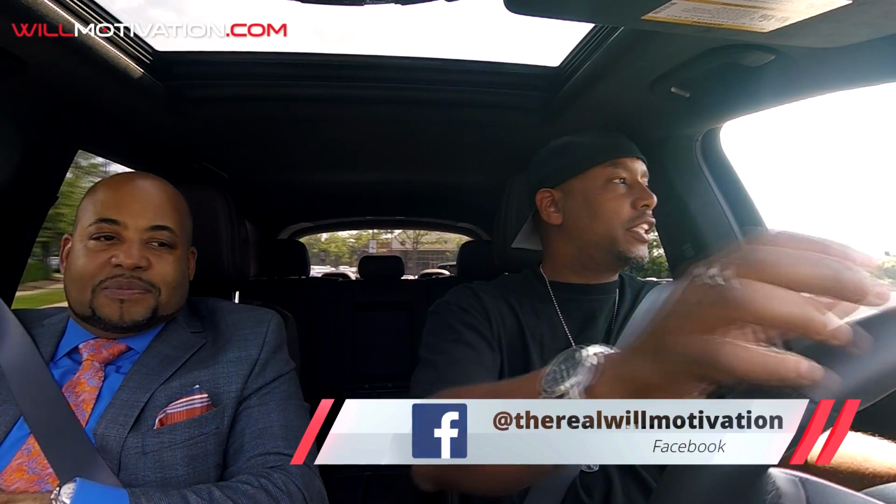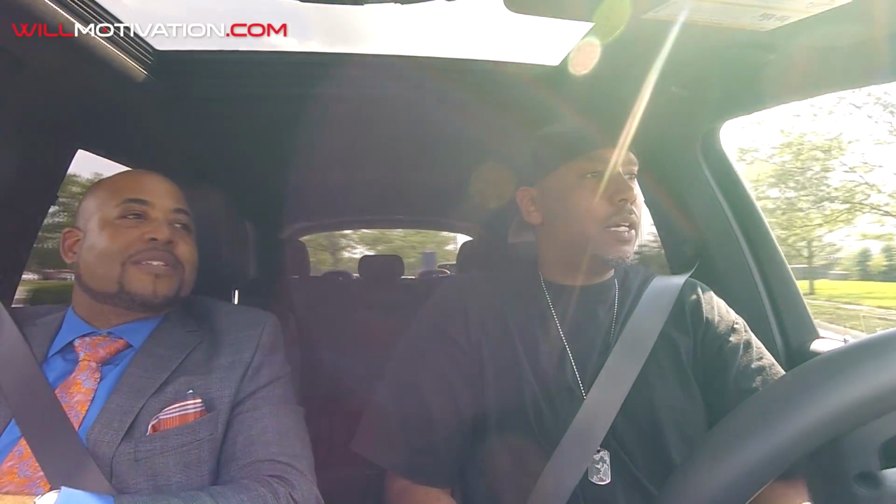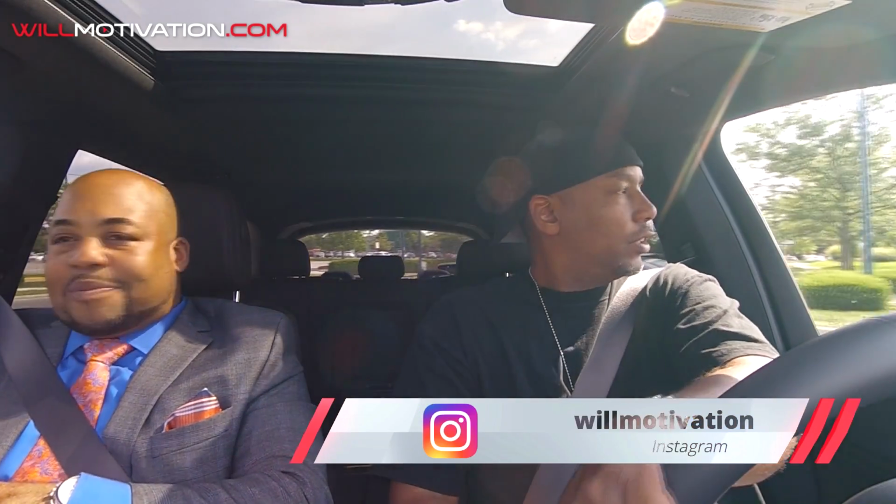All right, here we go. Feel those turbos kick in, man. Get that torque. Yep. Take off. So I would have swore this was a 6-cylinder. Yep. I would have told you. Yeah, I would have definitely thought this was a 6-cylinder. They put as much power in this 4 as they can.